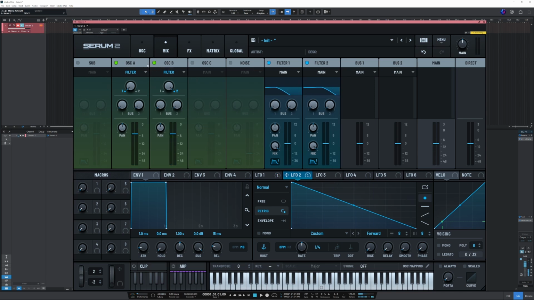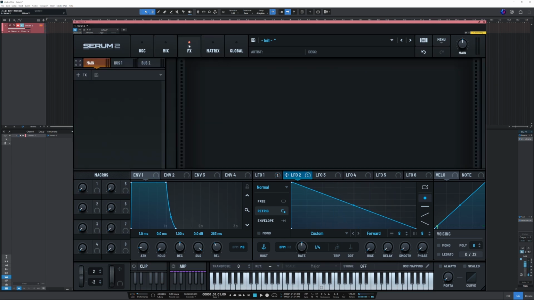So now we can see the oscillator A is going to filter 1. So that's nice. But then let's take the oscillator filter 2. Let's put that on bus 2. So now we have that going on. So let's put a reverb on bus 2.